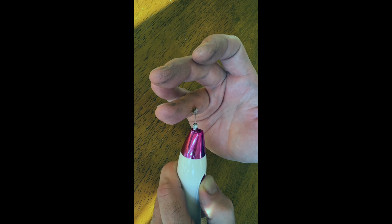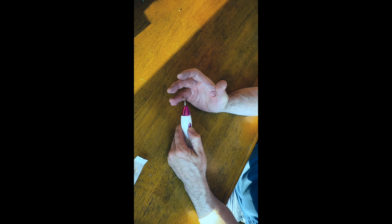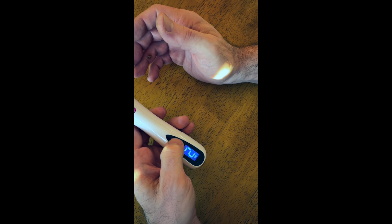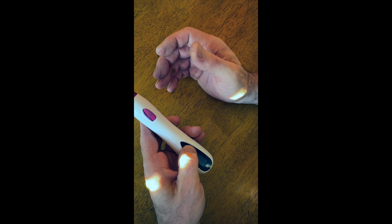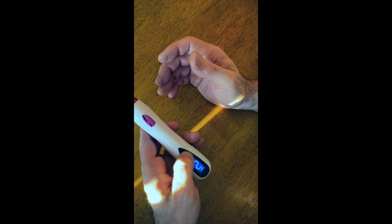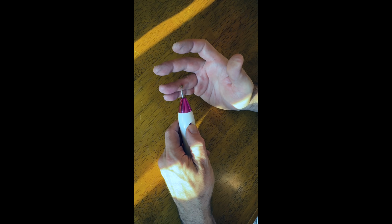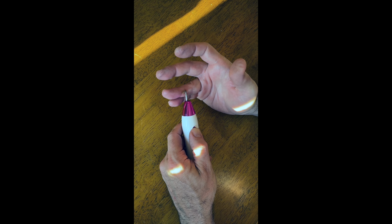You think a bigger needle would do any better? You want to try a big needle? You want to see what the difference is? Sure, I'll try this. It says one. Turn it all the way up. Kind of stubborn. Slow push, and push it again. Oh, we turned it off. It's a cheap China thing. Nine is as high as it goes? Yeah. Should I expect a little more results or not?